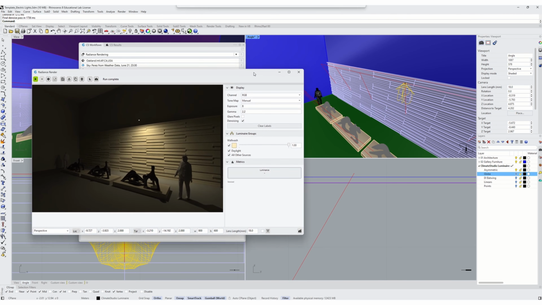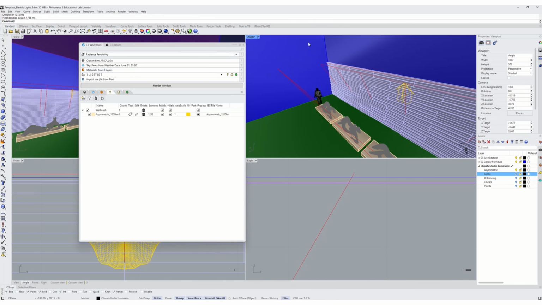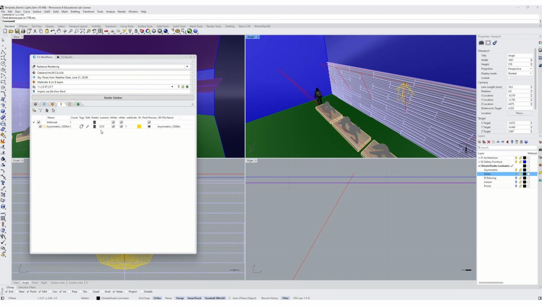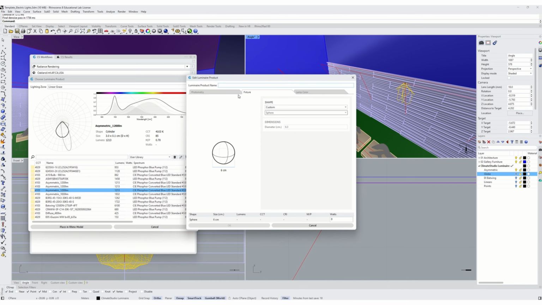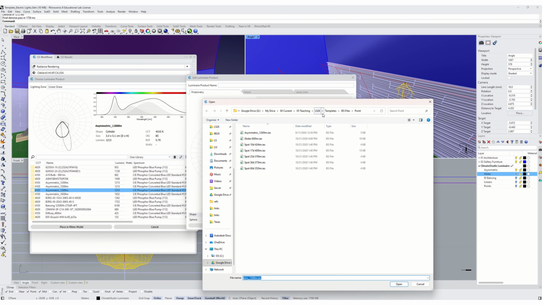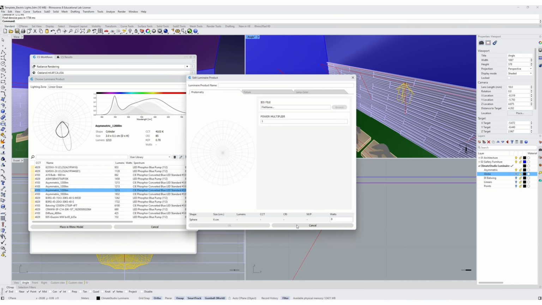Okay, so the second topic I wanted to cover is linear lighting. Because we just looked at point sources, for linear lighting there's really not a whole lot additional to look at, but I did want to point some things out. So if I add a linear light, let's say a linear grazer, I'm going to go to my library and add this grazer.